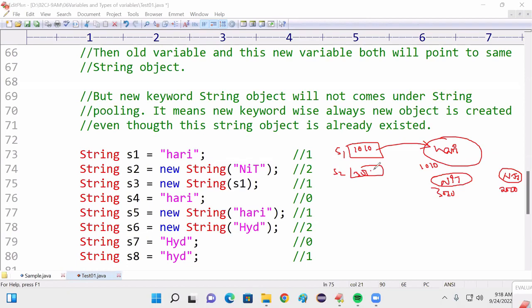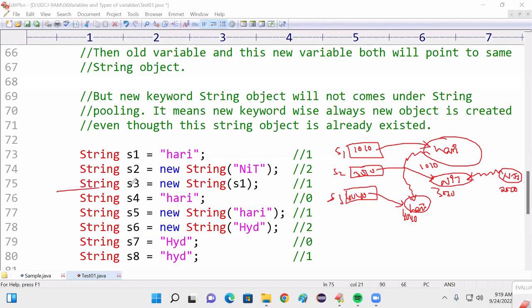Now 3030 is stored here, pointing to it. The zigzag line is copy. The straight line is reference. Next, the S3 variable creates a new string object with reference 4040, and S1 data Hari is copied here, and 4040 is stored here, pointing.